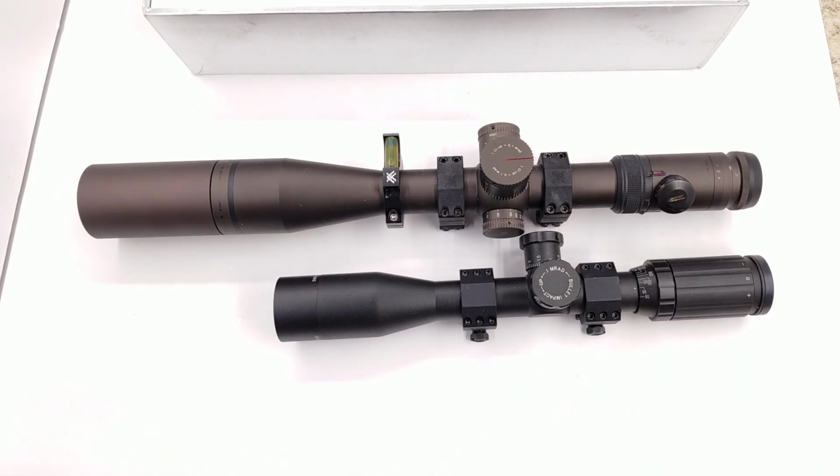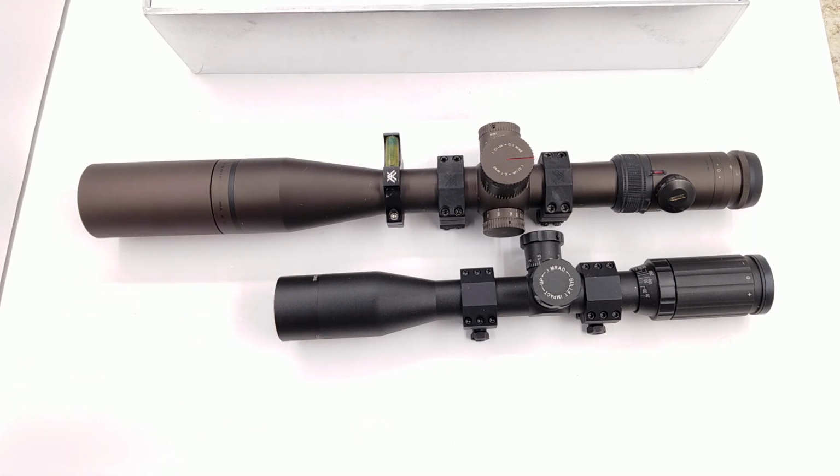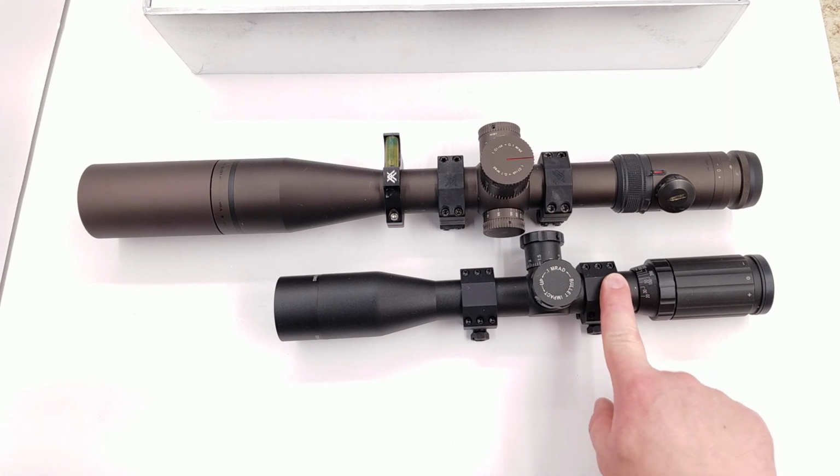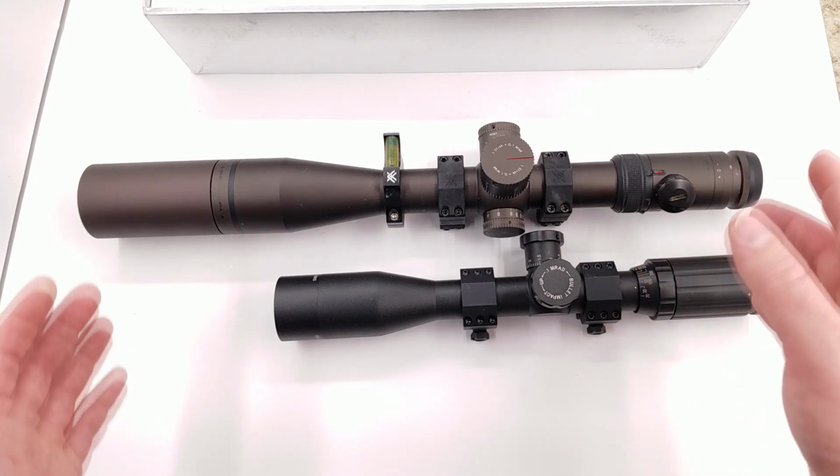Chonk. It is absolutely massive. Even without the sunshade, it's at least another 1.5 inches longer. And that's not including even what the tube size is. This SWFA has a 30mm tube. The Gen 1 Razor HD, 35 millimeter. That's massive. Not only that, the length of it's massive.